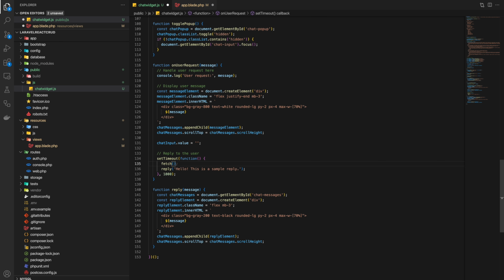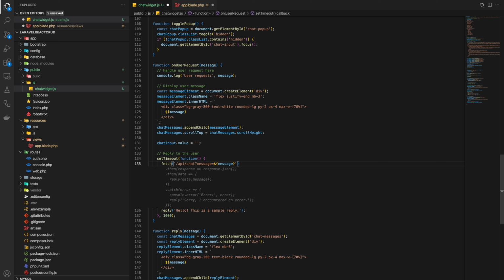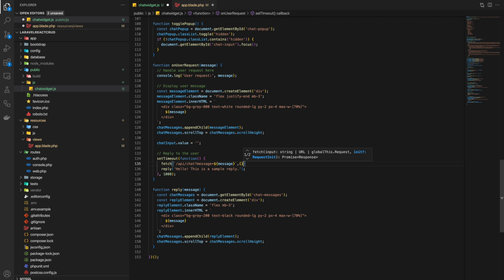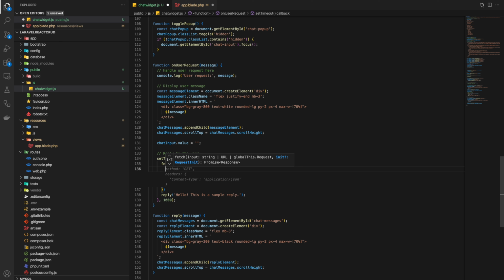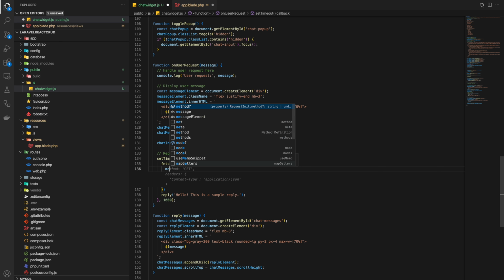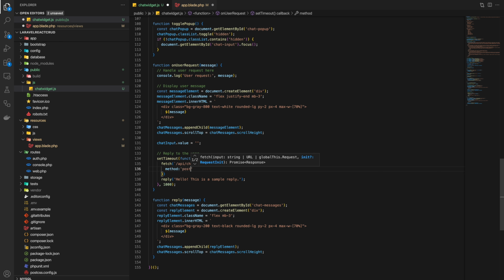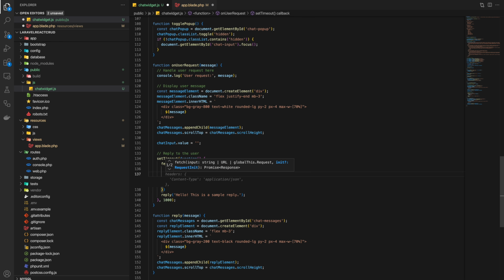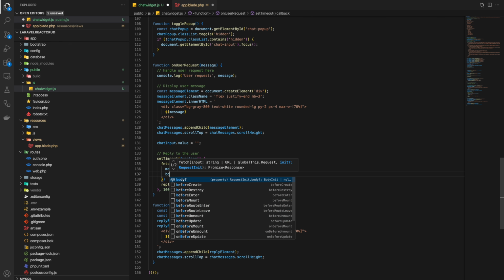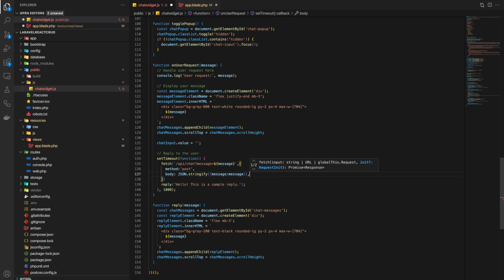Okay, so let us use fetch, and this will include two parameters. One is the base URL, and the other would be the body parameters and everything. And I will be using POST for this. You can use GET as well, but for example, in GET, if there are some characters like hash or anything like that, it could break, or it could not work properly. So I prefer using POST. So let us define headers and body.